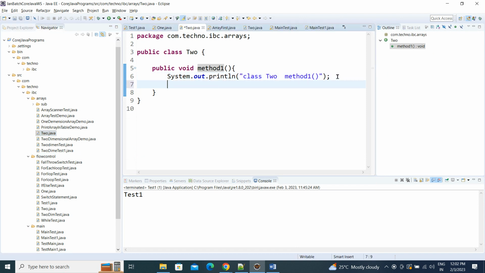If I am writing Two t equal to new Two, then which package's class will be used?